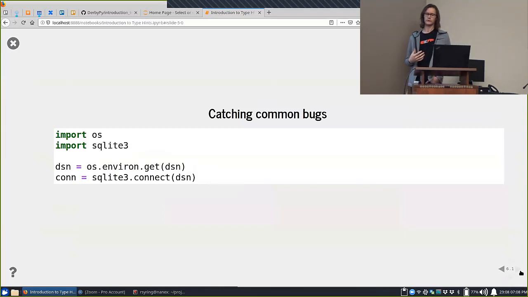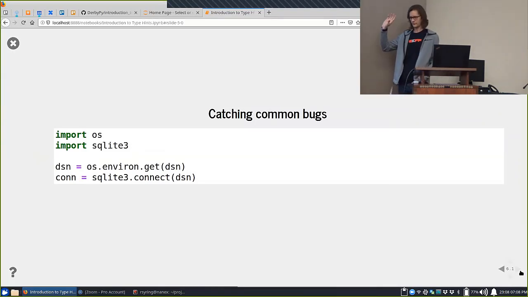Type hints are also really useful for catching common bugs. This is an anti-pattern that I have grown to hate within the last year probably, and I don't know what quite kicked this off, but everybody is using get on dictionary keys now, and it drives me nuts because people think that their code is safer because they're using get and it's an accessor and it's not going to fail not finding the key and different reasons.